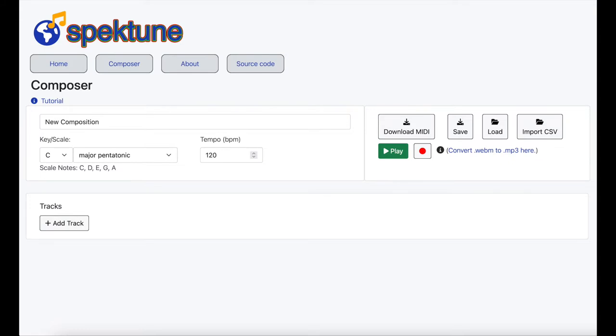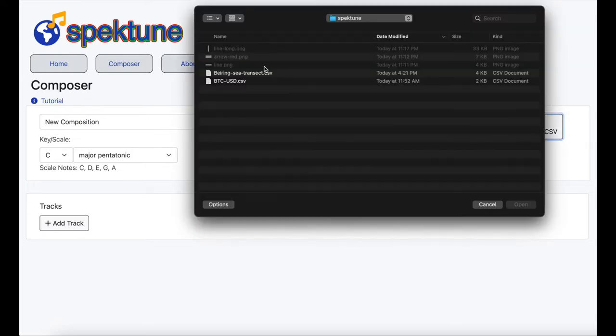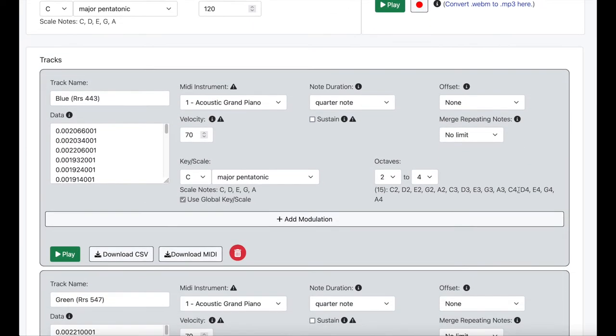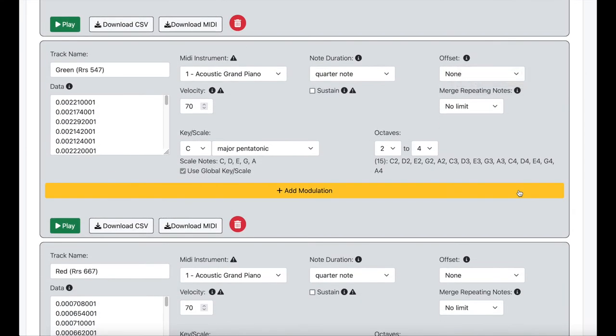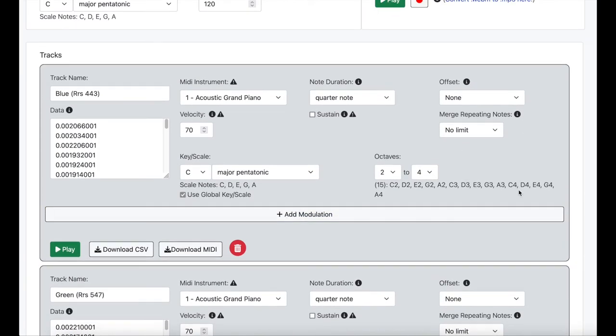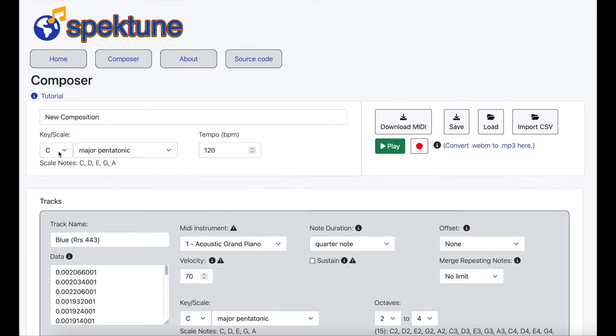I'm going to assume you're a smart, literate person who does not need to have everything explained. And I'm also going to assume that you have some interesting data already loaded into a comma-separated data file. These are easy enough to export from Excel. I'm going to start by importing my data, clicking the Import CSV button, and selecting my file. As you can see, the Composer has loaded each column of data into separate tracks. You don't have to do it this way. You can copy and paste manually if that's your thing.